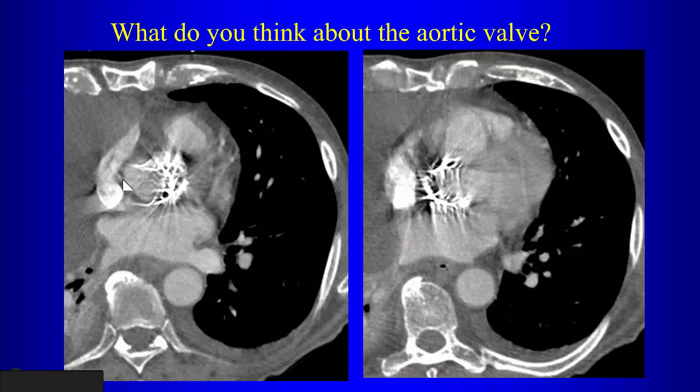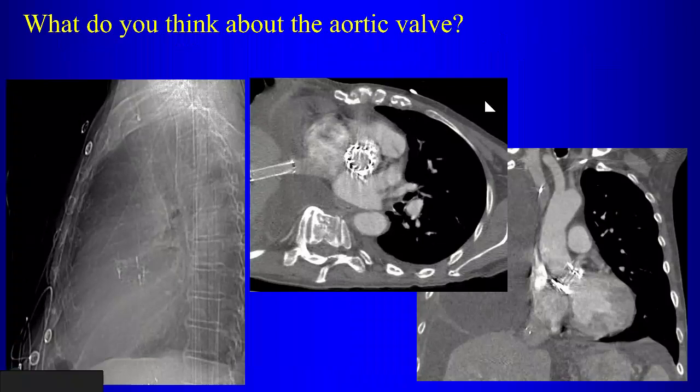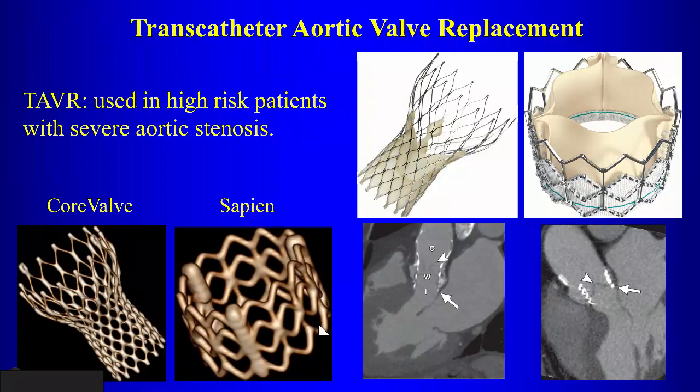This is a TAVR. So TAVRs look more like cages, right? So these are cages. These will expand and replace the native valve, but it looks a little bit like a cage. So that's a TAVR. Okay. Sometimes, I've seen you guys call these stents. Don't call them stents. Call them valve replacements.